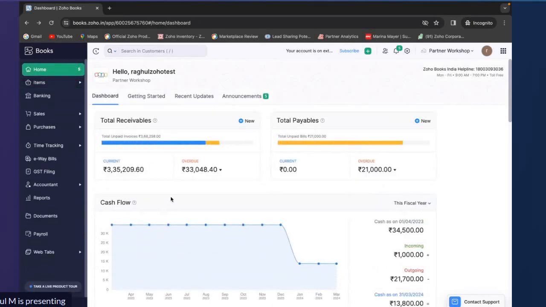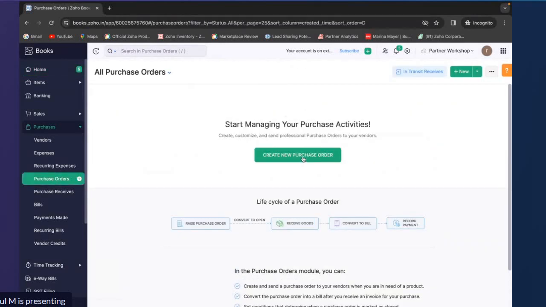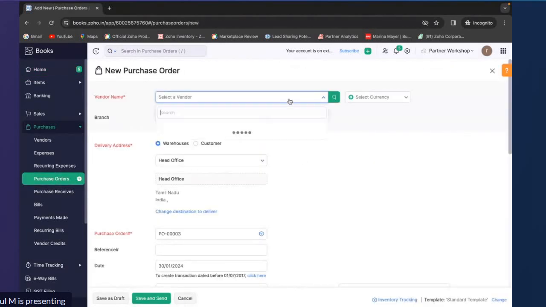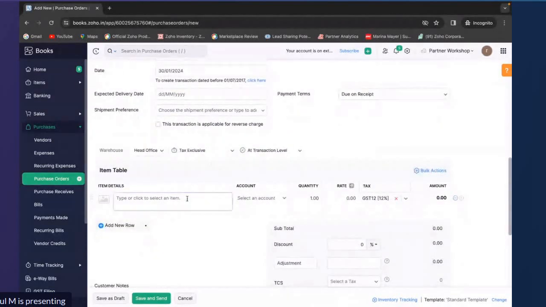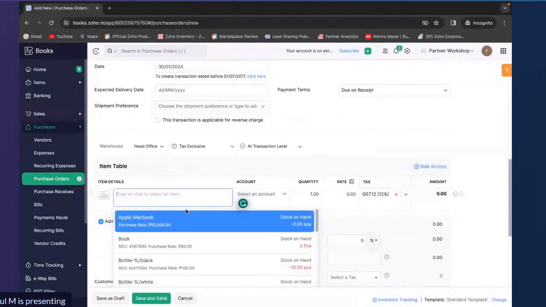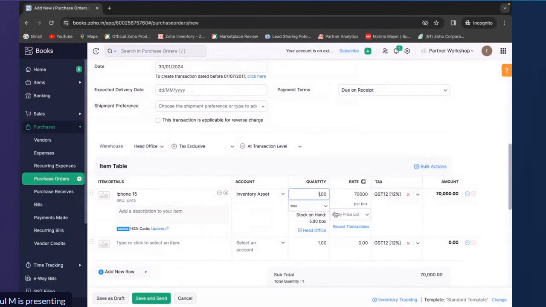Now let's move forward. We were going to talk about the day-to-day transactions, and let's start with purchase, because without stock entering the business, it cannot leave the business. So we will start with purchases. And I'm going to start the purchase process by creating a purchase order. So we select the vendor from whom we are going to purchase a product, scroll down, and select the products that you wish to purchase. In our case, I'm going to go with the product that we just created, iPhone 15. And I'm going to enter the quantity of 5.